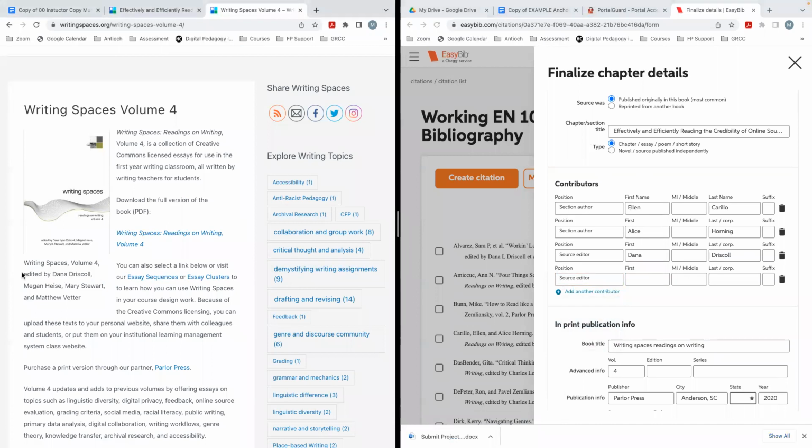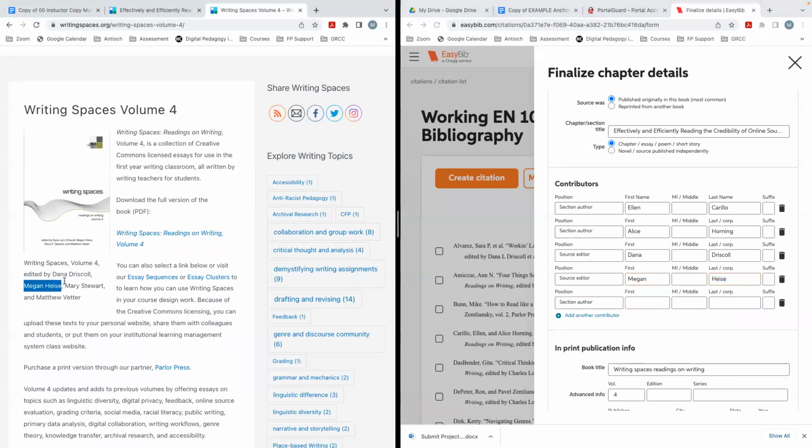When you write an article or you write a book, when that gets published, they publish people's names in the order in which they should appear. And so that's why I'm just copying and pasting this. At this point, I don't have to change alphabetical order. This has something to do with the importance, and that's politics. Sometimes you'll see the editors are not listed alphabetically. So we just use however it is that those people are listed in the text. So first, second, third. Got to change that to source editor.